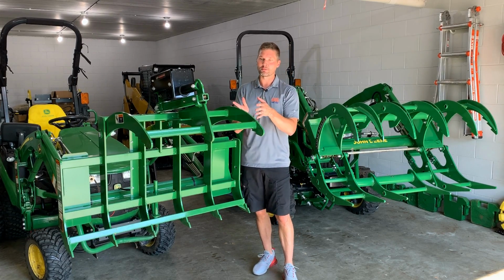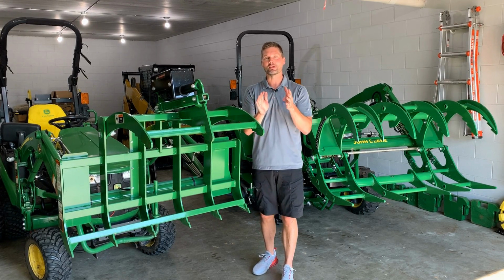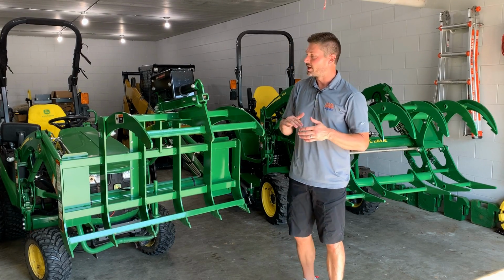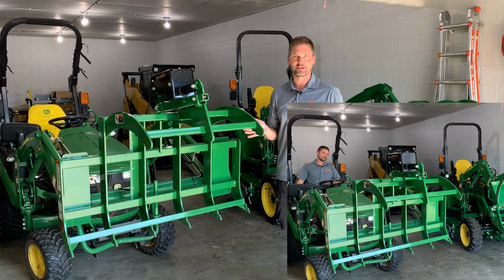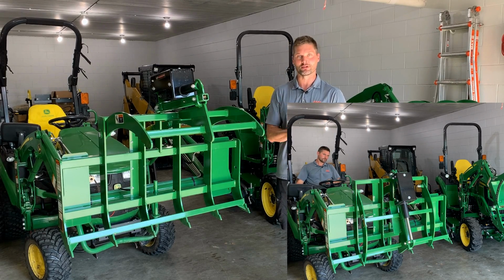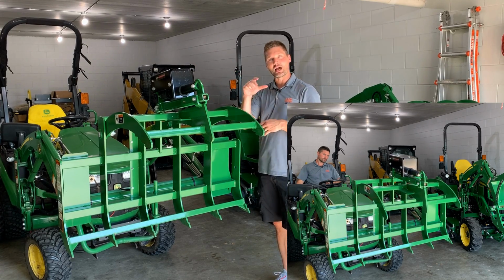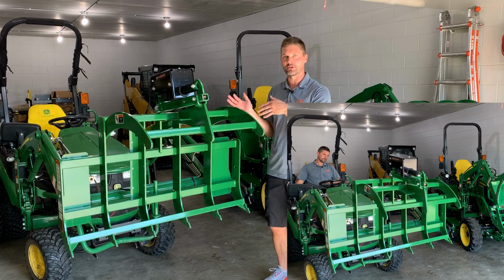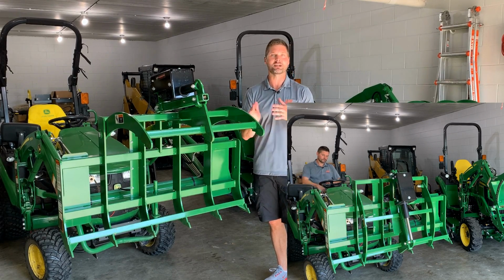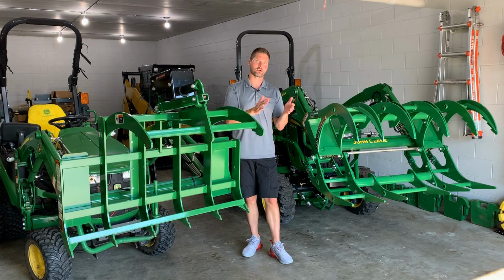And so I really prefer the electric mini grapple over here, and I'll tell you why. The reason is that you actually still get that third function, okay? You still have the raising and lowering of your loader. You're not sacrificing that. You have the curling back or the rolling forward motion still. And then with the electric function here that goes all the way back, you have a thumb control to control it. It ties into your battery. You have that third function so you can open and close the grapple. You're not sacrificing anything. Over here on the brush crusher, you have to make a sacrifice, okay?